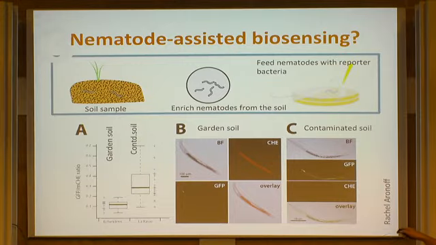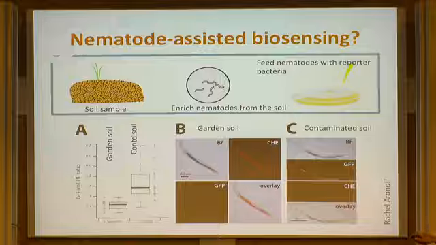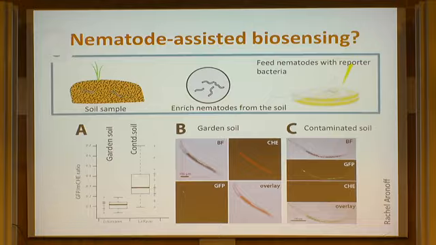So here is, for example, nematodes that we get just from garden soil, and then we get a very, very low signal, so there's not a lot of induction here. But here's nematodes that we picked up from a soil contaminated with arsenic, and then you can see that the bacteria inside the nematode gut respond much more strongly to the substance, indicating that something is in that gut that elicits the signal in the bioreporters. So we think this is a strange twist to the story, but what it tells me is that there's a lot of possible applications that you can do for bioreporters if you think about it and then work with it. Good. So that's about what I wanted to say.